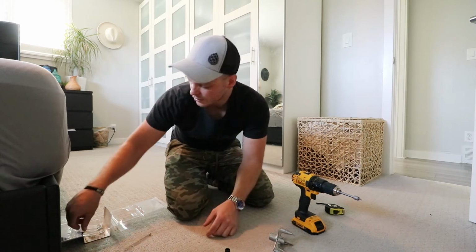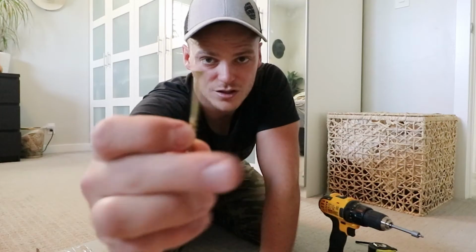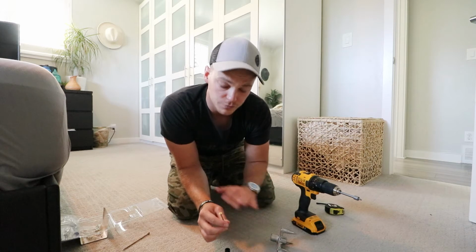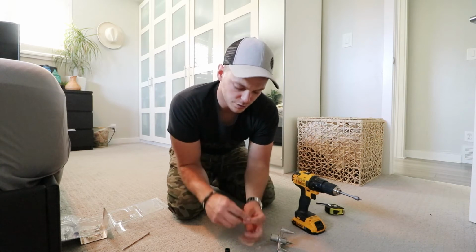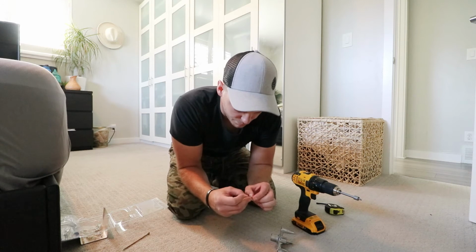Now, like I said earlier, cool thing about these screws is that they're actually scored right here at the top of the head. So the screw is going to go down into the floor, pull the joist and the plywood subfloor together, and actually then break off the top of the screw right here, so that it's not sticking up out of the ground, obviously. So that's something that is really unique about this set here.